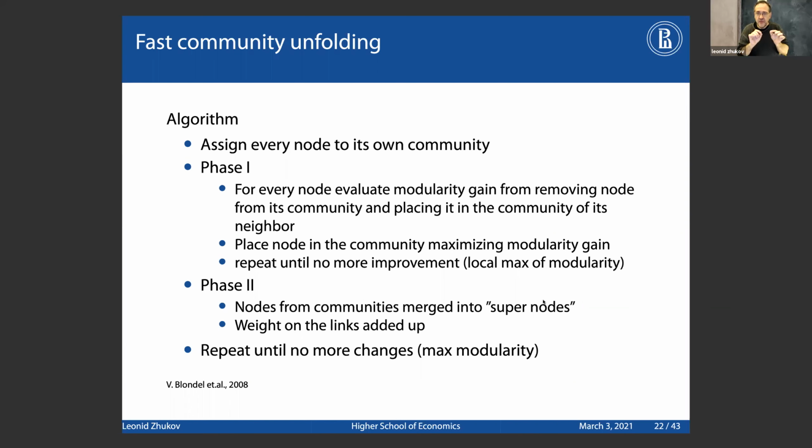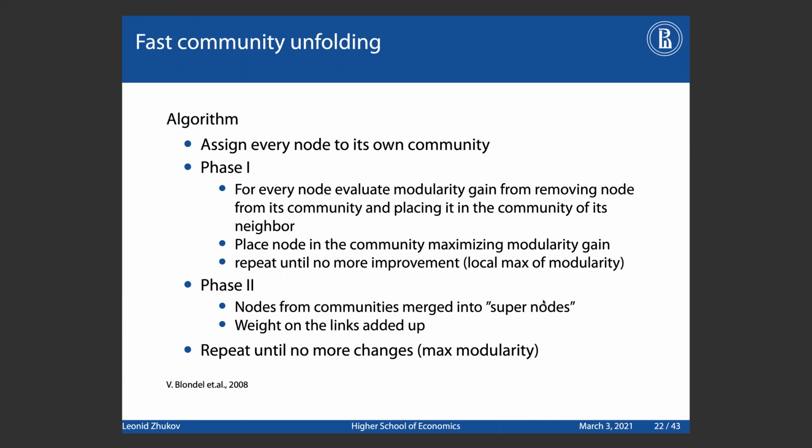Okay, so we start with every node belonging to its own cluster, and then we check whether taking this node and its neighbor and putting them in one cluster will increase modularity or not. We check it against all the neighbors of this node, pick the one that gives us the highest increase in modularity, and merge them into one cluster.